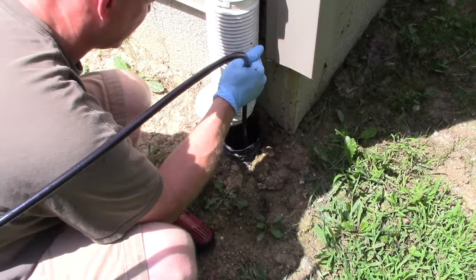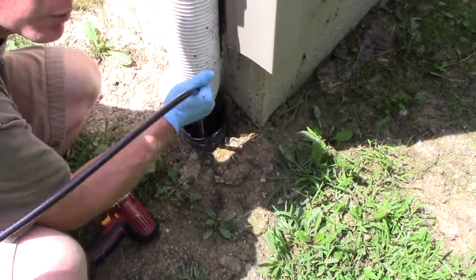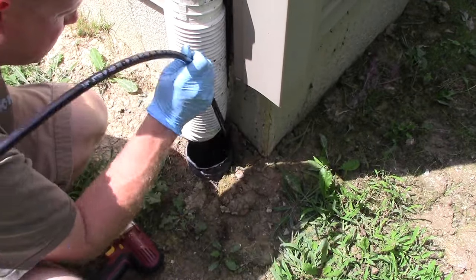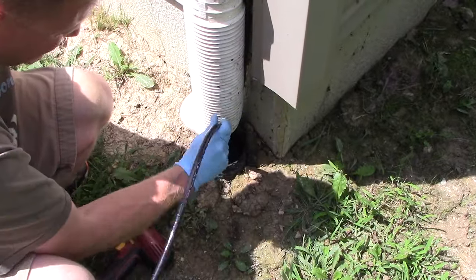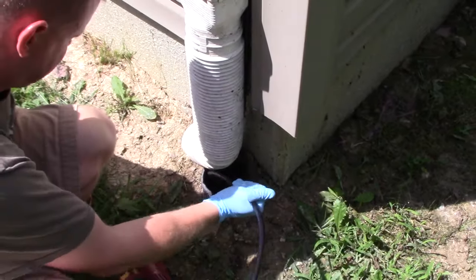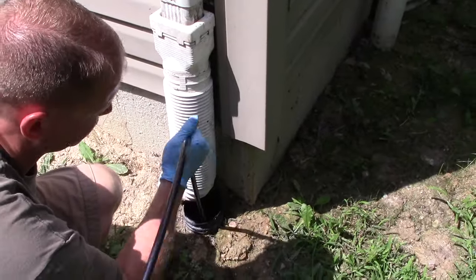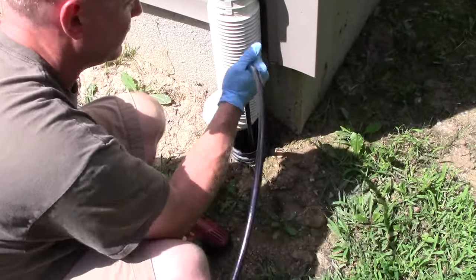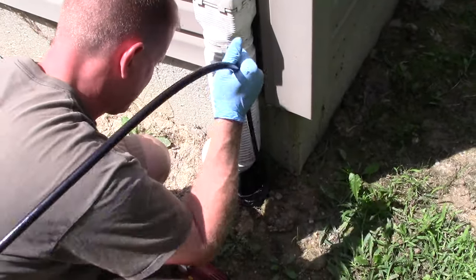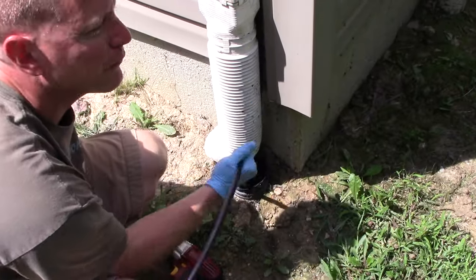Just pulled like a good 6 inches. Swing again. Especially with this corrugated pipe, it might try to get hung up easier than if it's a solid pipe. Just keep working it, you'll feel it move. I'm definitely through where my clog was.